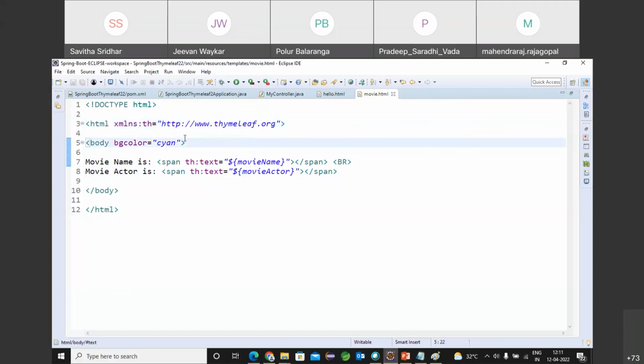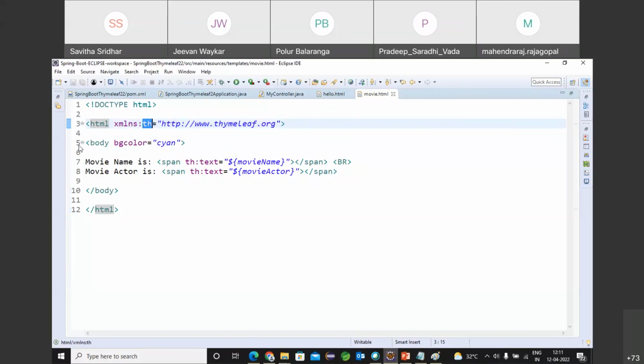So if you want to create a dynamic Thymeleaf view, first you have to include the Thymeleaf namespace by using xmlns, and this is the namespace name. And to access this namespace, you are going to use a prefix called th. So you are giving an alias or a small prefix to your namespace. I'm giving a prefix here called th. Whenever you want to access this namespace, you can use this prefix called th.